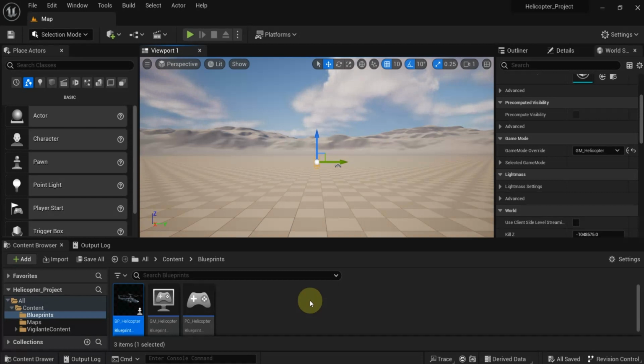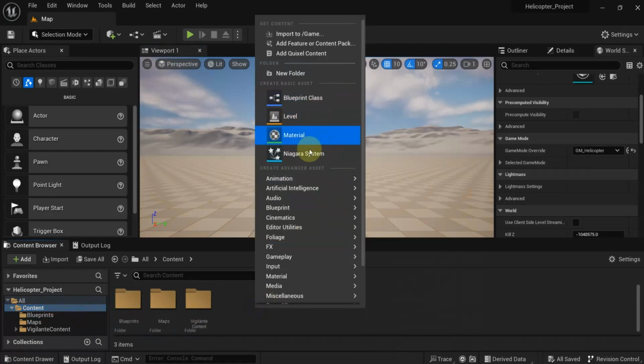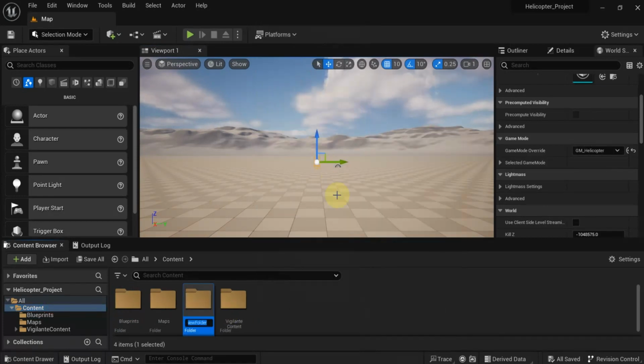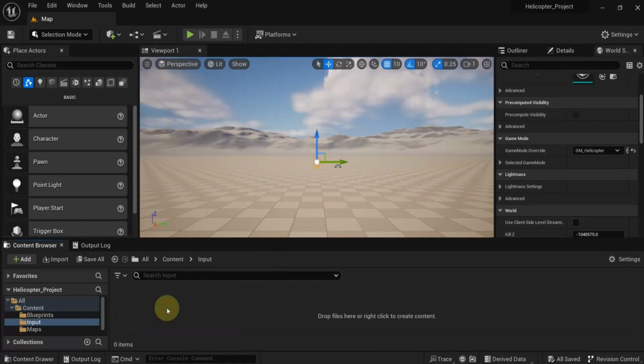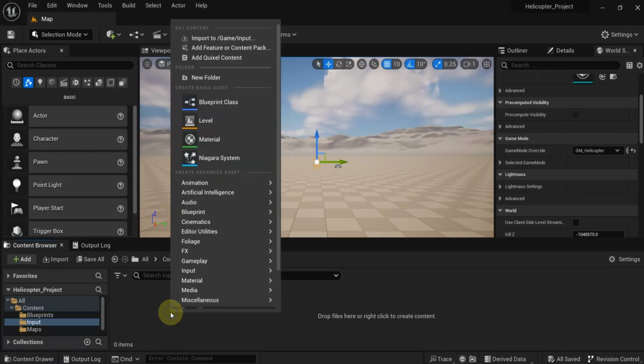Now we need to make the input. I'll start making the input now. First let's make a new folder and name it input. For the input we need two things: input action and input context mapping, or input mapping context.